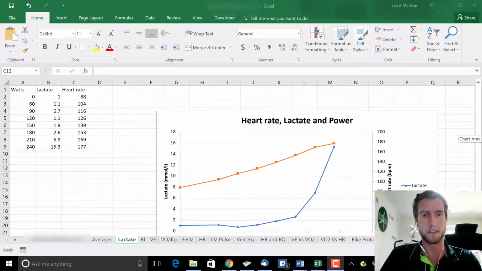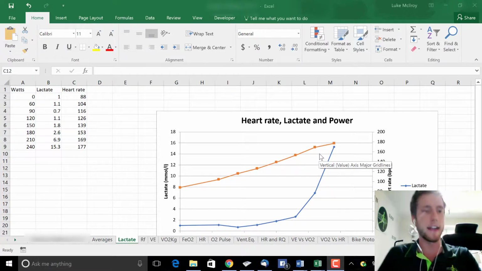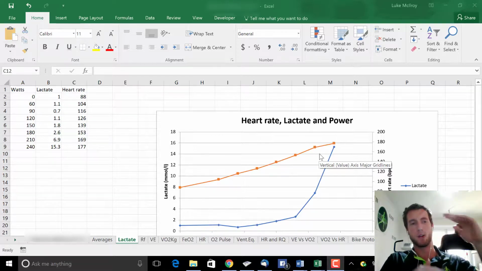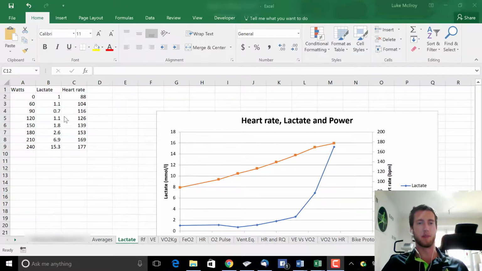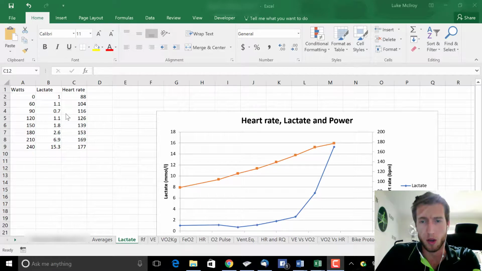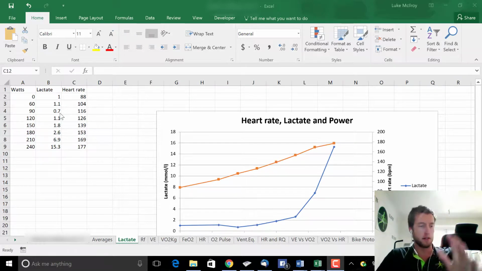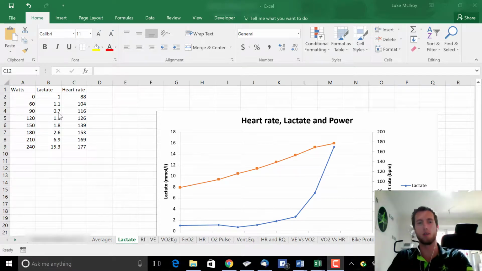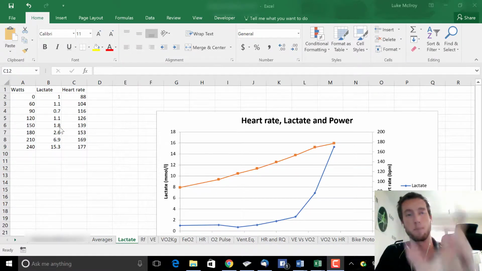All right, guys, so this is some real life data from an individual who came in a couple of months ago. And what we're looking at here is the graph of her heart rate, lactate, and power. All right, so just as a bit of background physiology, resting lactate is between 1 to 2 millimoles per litre of blood, or just less than 2 millimoles per litre of blood, okay? So your endurance zone is characterised by from 56% of your VO2 max up until the point just before you begin producing lactic acid above resting. So we know that resting is 1 to 2 or below 2. So we're looking at when it goes just before it goes above 2.